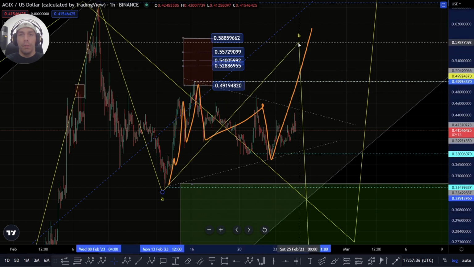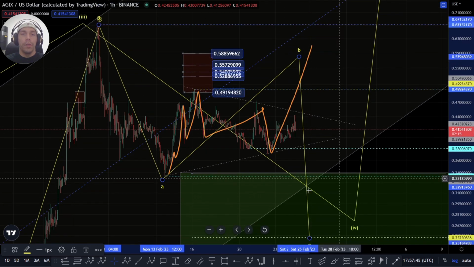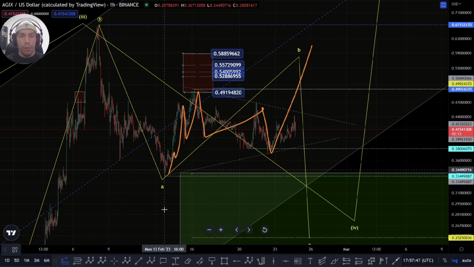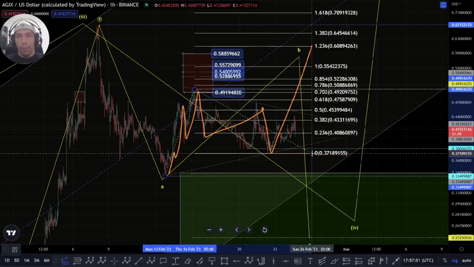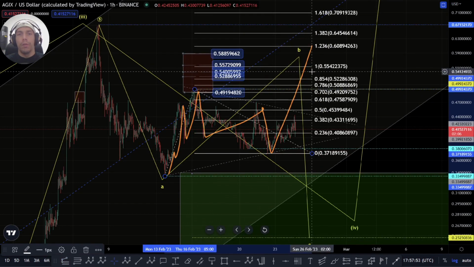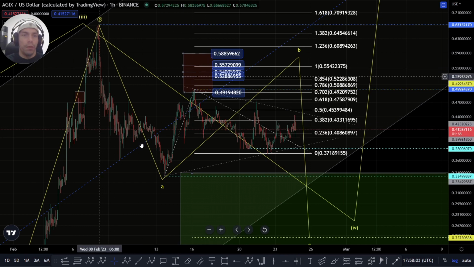So this is something that we need to keep an eye on. It's possible this B wave is not completed either, where this could become an A, we get a B, and then we look to push up for this C wave. If that's the case, what I'd be on the lookout for would be this red box area that we have on the screen, as well as this one-to-one. So this one-to-one would bring us right up here to the 702 and be a retest of these areas to the left here. So that could be an interesting zone if we do move up.